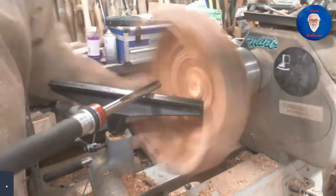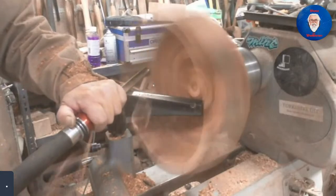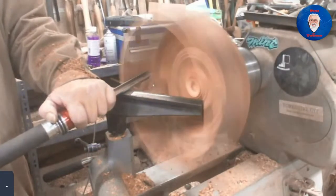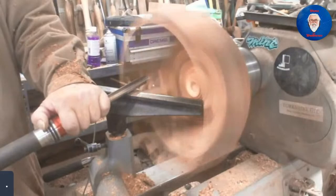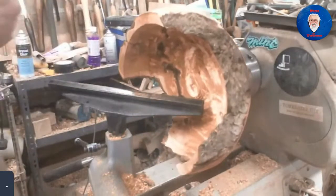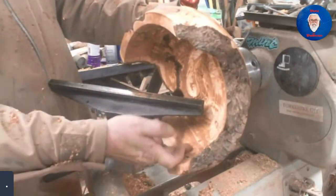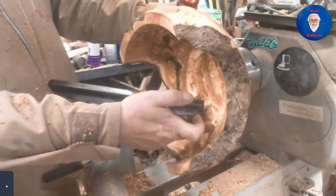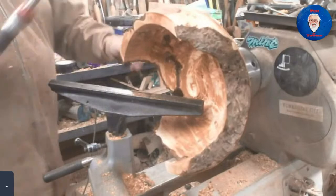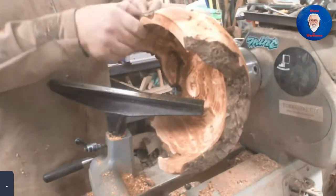Yep. Definitely. And Douglas asked, are you having trouble with the amount of overhang? No, I'm not having trouble with that. What I'm actually having trouble with is all of these punky bits. Because I'm going through solid wood and then I'm hitting the punky bits, and that's what's making the gouge bounce. Going through soft wood and solid wood. Oh, hang on. Another lump in there that's going to be coming out.